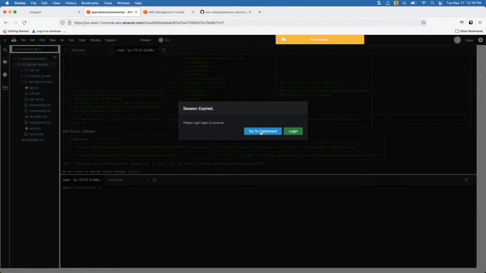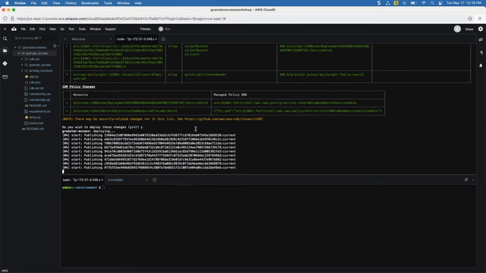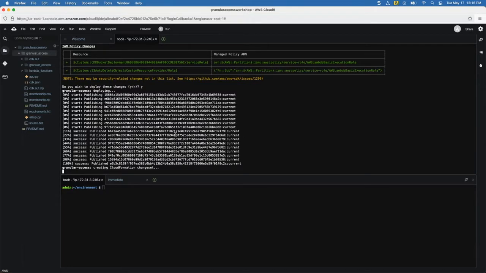Sorry about that, let me log in again. Yeah, so here for the prompt, we can just go ahead and enter Y. This might take a minute to create all the resources in our AWS account.